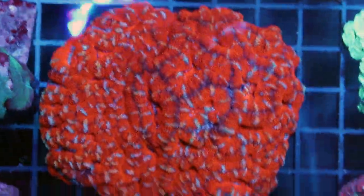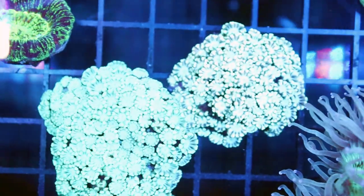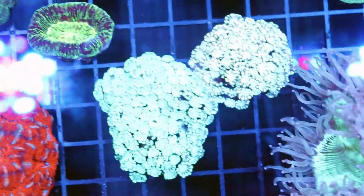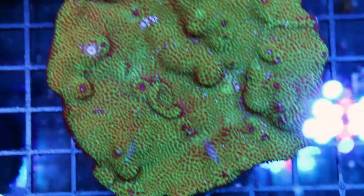Some other nice Akins, more Akins, Akins for days. I ordered a lot, and this supplier has some beautiful Akins. I think this might be a Favia. Check these out, Alveopora. Wow, very nice. Like I always say in the other videos, the camera is never gonna pick up how nice these are in person. I don't know what this is, actually. I don't even remember ordering this. I think it's Parietes, could be. Actually, I don't remember. Sometimes my memory's mediocre.